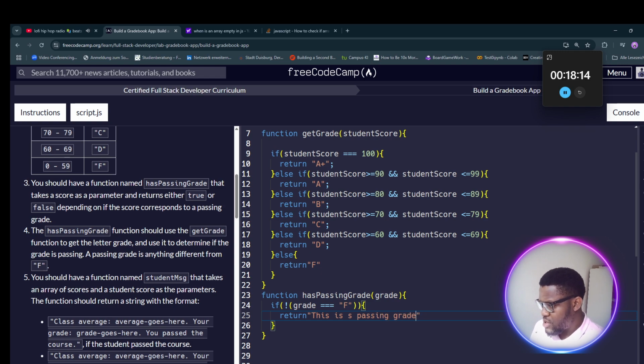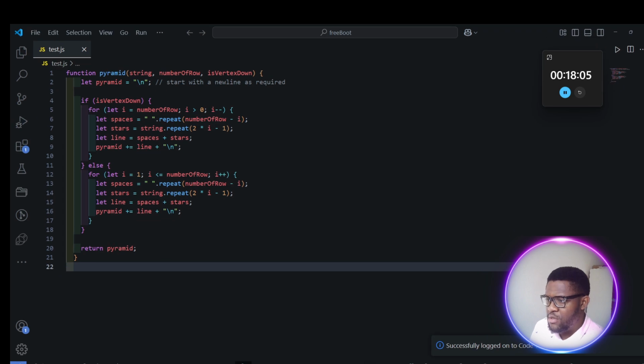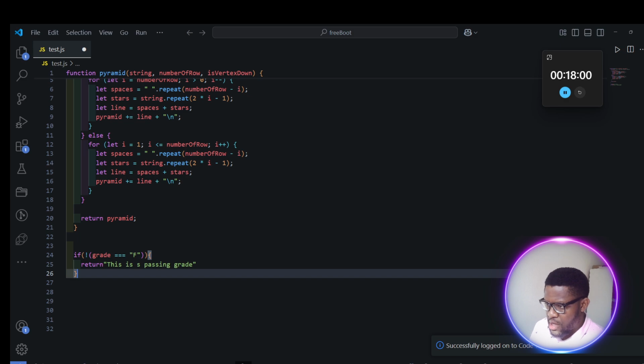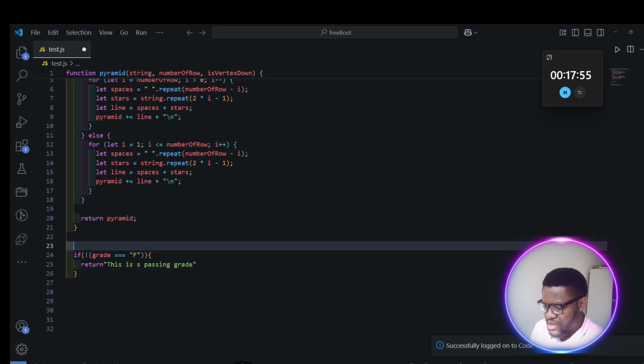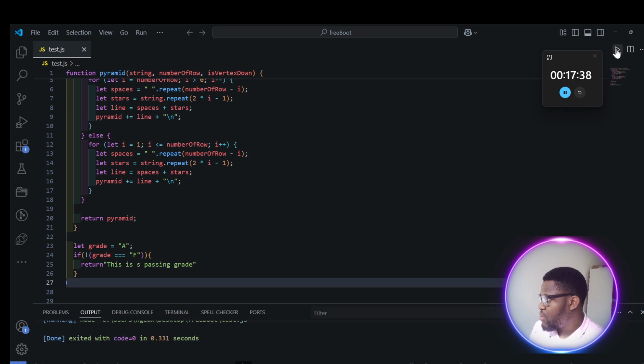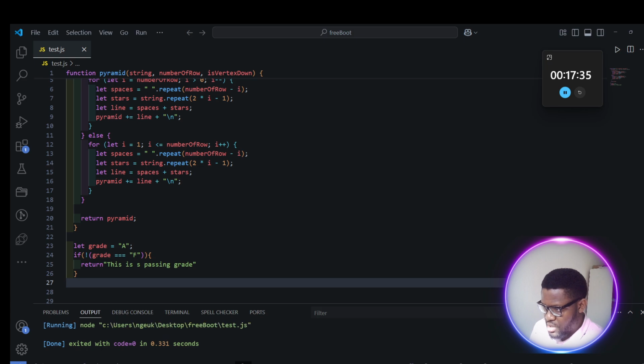Let me test something very fast. I don't know if this is possible. This negation of the strict equality. Let me just do it fast. I'm not this fast a coder. Let's say let grade be equal to, let's say, A. So normally what I'm expecting is that it should be good. Nothing is coming out.